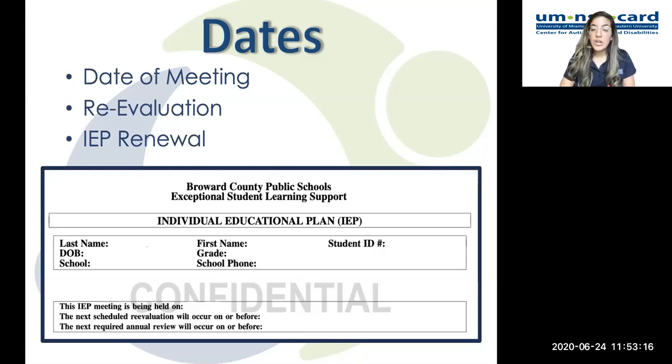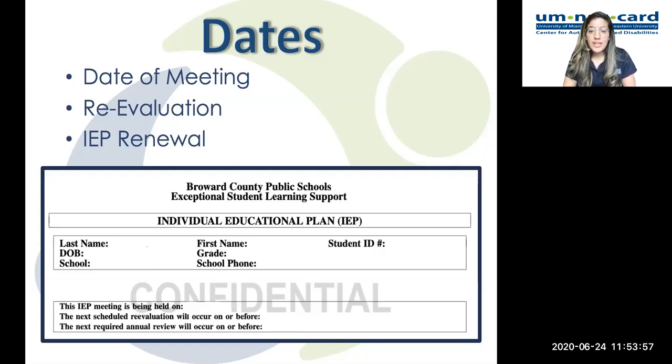And then aside from the regularly scheduled triennial, there's also the option for a parent or teacher requested reevaluation. Under IDEA, a child may be evaluated only once per year. So while technically you are allowed to have a reevaluation every year, it can't be more than once a year. Some common reasons why an early reevaluation takes place are if your child wasn't originally found eligible for services but is still struggling, or if there are new areas of concern. Maybe the behavior wasn't a problem during the first evaluation, but now we're in a new school year and it's really impacting the child's learning. So you might want to get an early reevaluation.